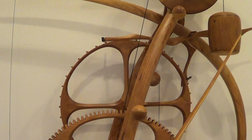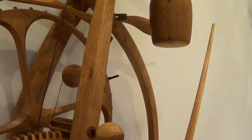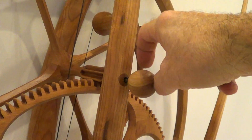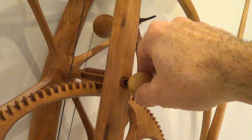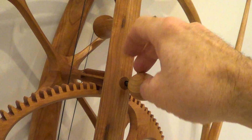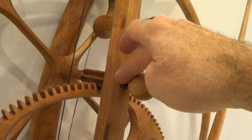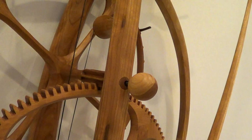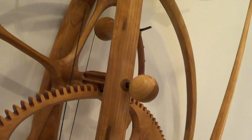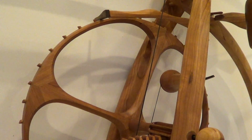The pivots, the shafts that the wheels run on, like right down here, are made of lignum vitae, which is a self-lubricating wood. It's naturally oily, and then I've also lubricated them with graphite inside, within the hole here, and that is really permanent lubrication that will last for many, many decades.